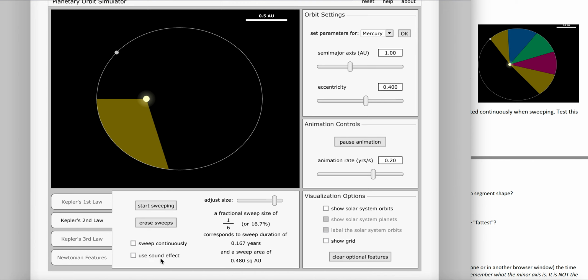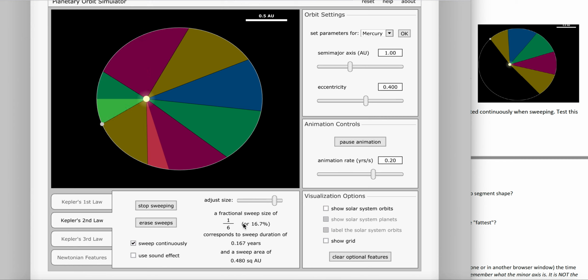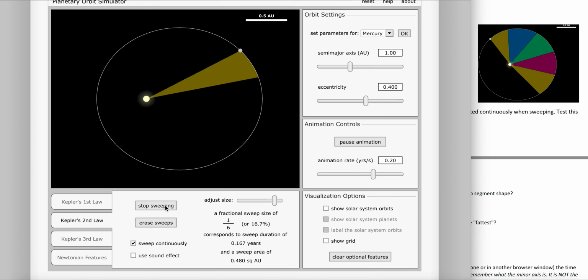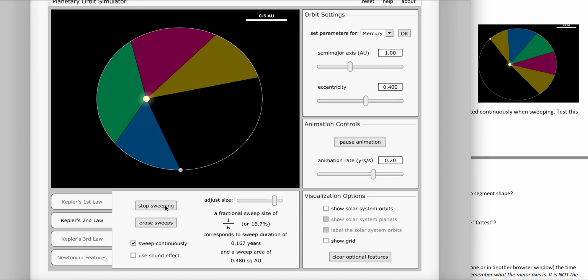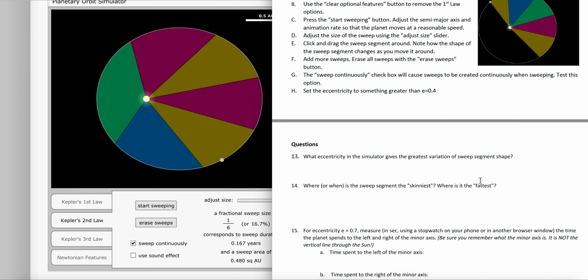There's a sound effect, which I wouldn't necessarily recommend. We can sweep continuously, which is kind of interesting. If I start sweeping, it will just keep sweeping them out. Every one of those is 1/16. Once it's done, you can see that it will exactly have filled them in. What's interesting is that the last one will stay behind, making that shaded color. So we could erase all the sweeps, then start again, and we won't have any of that overlap. In this case we're just going to have 6 equal area wedges, like wedges of a very lopsided pizza, all centered around the focus. It's kind of interesting, not around the center, but the focus.